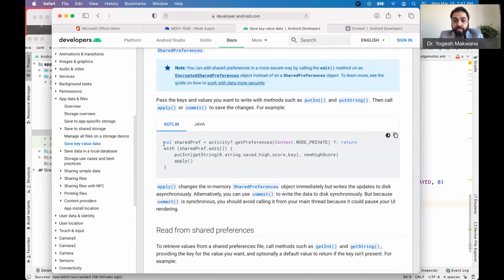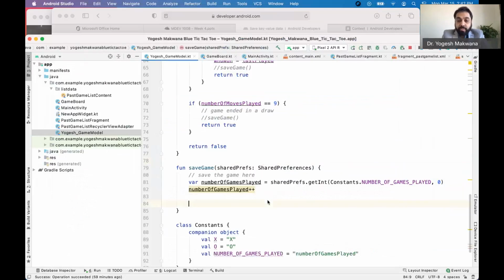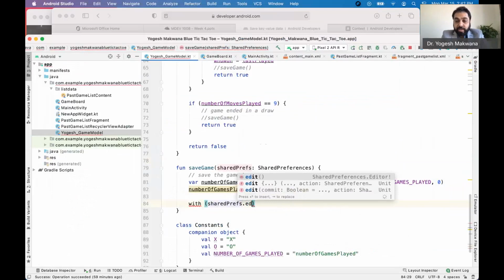So we will use the shared pref.edit, and then we want to put an integer, just like we did a get int, we'll put an integer, and just like before, it's asking for a key and a value. Okay. So let's add this code with shared prefs dot edit, right?